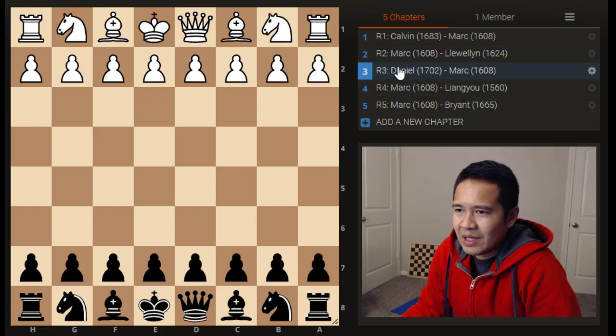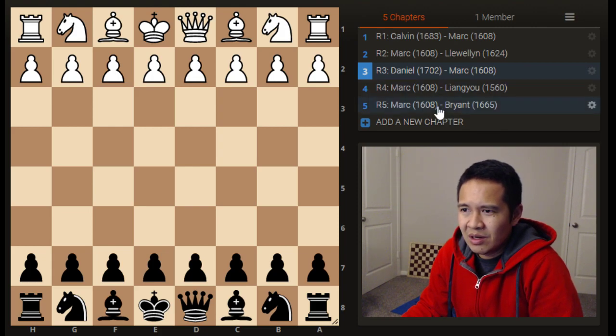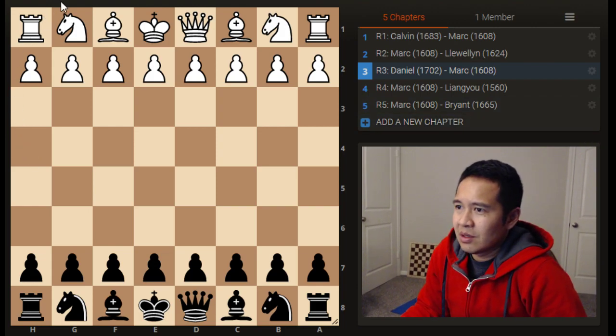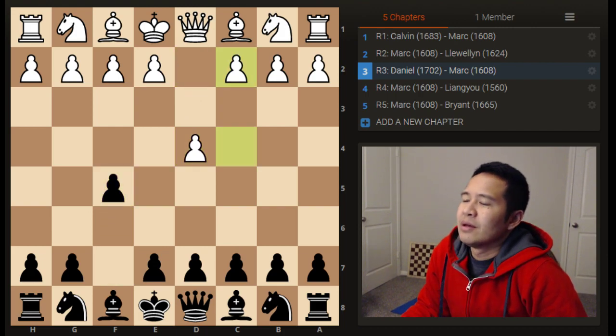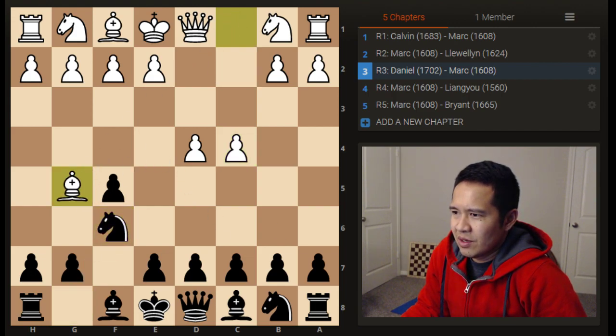Third game. This is my only opponent that's 1702 in the 1700s. That's my highest rated opponent in the entire 1800 section. So the conditions were good for winning the section. So I'm black. Dutch. I'm always happy to get the Dutch.